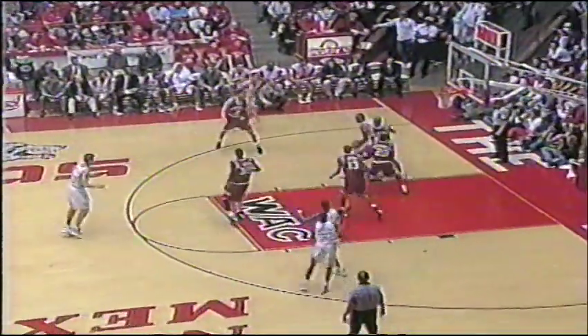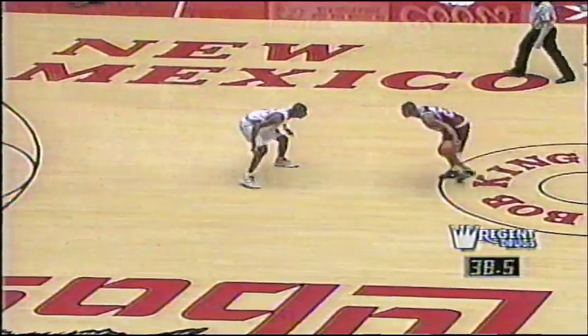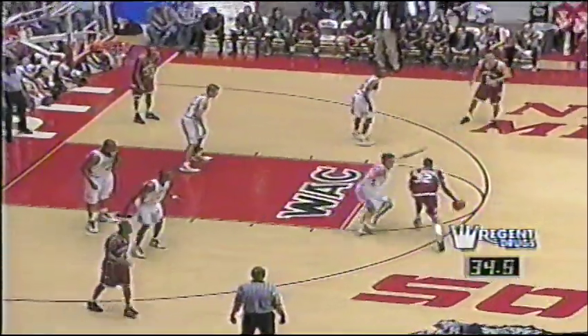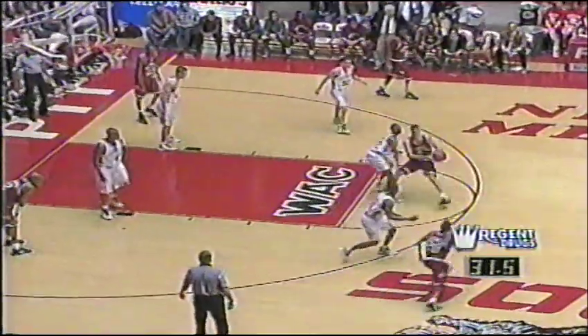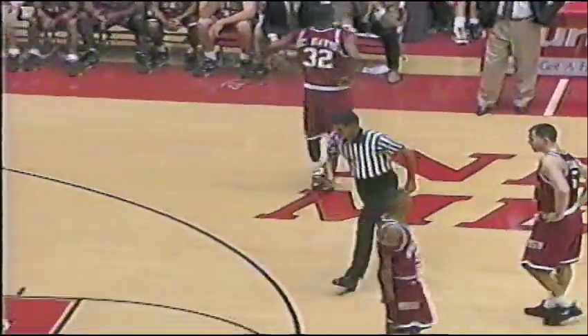Thomas now double-teamed — off the glass for two. That was a tough shot. That's always bad whenever, as a defensive player, you play it perfect and it just doesn't matter. Kenny Thomas is 6'9" and about 240 or so — just a load. Harrington breaks away, Gibson has to help out — there's a whistle and a foul on Gibson. It's a little mental lapse on the Lobos' part. You know that Harrington wants to take you to the hole and you do not want to foul him — just keep him in front, give him a little gap, because he's been able to knock his free throws down and keep the Aggies respectable.